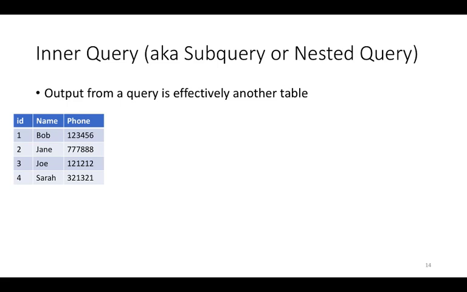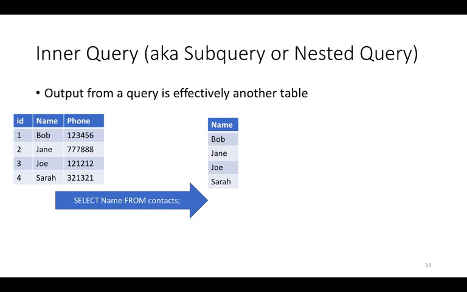Now, of course, you all know how select works. This was weeks ago, so you could write it in a single select query, but we're going to do it a slightly different way just to show the point. We're going to do it in two different selects. What we're going to do is transform this data one way, and then use that transformation as a source to look at the data somewhere else. So here is our source table, and we only want one column, so we select name from contacts. So here we go. That generates a virtual table. The results from that query are one column and 4 records, and we only want one of those.